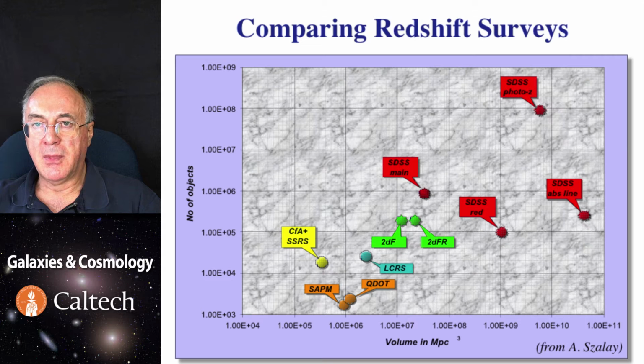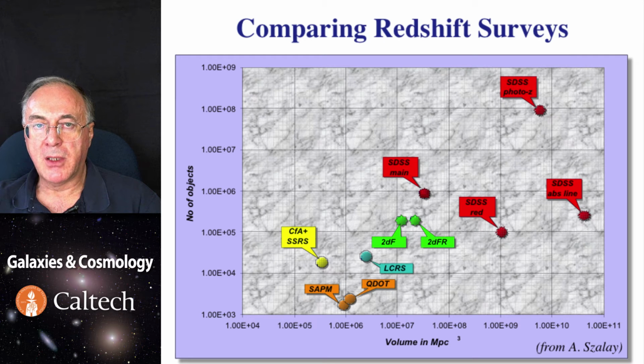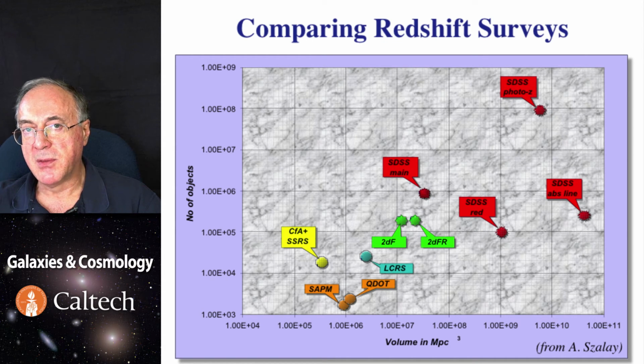For one of them, they didn't actually use spectroscopic redshifts. They used multicolor photometry to derive statistical estimates of redshifts, the so-called photo-z survey. This turns out to work reasonably well if you have good photometry and at least several filters. And also, they can look at spectra of quasars very far away and look at absorption line clouds along the line of sight. Those are very numerous, and they provide a means of probing large-scale structure out to the highest redshifts.